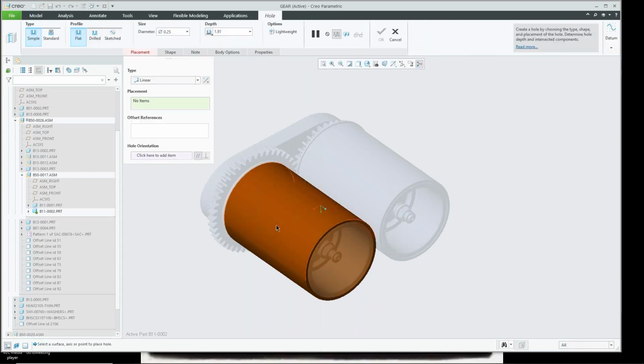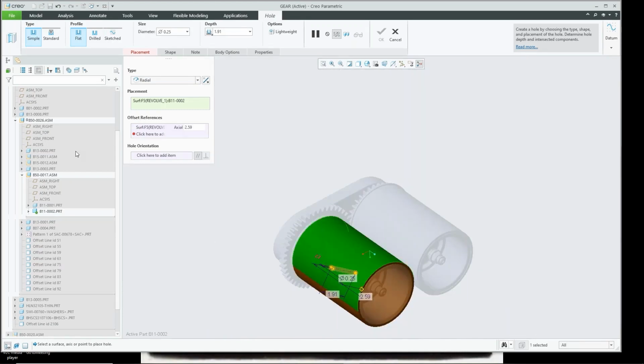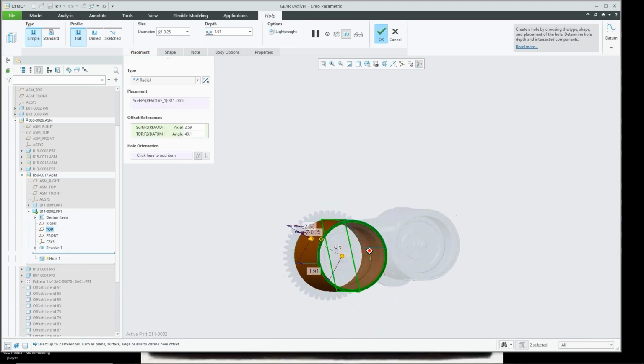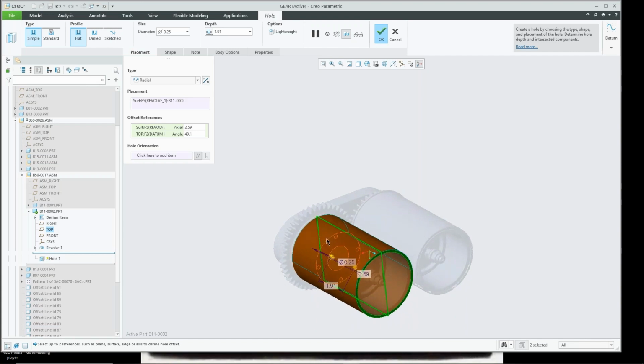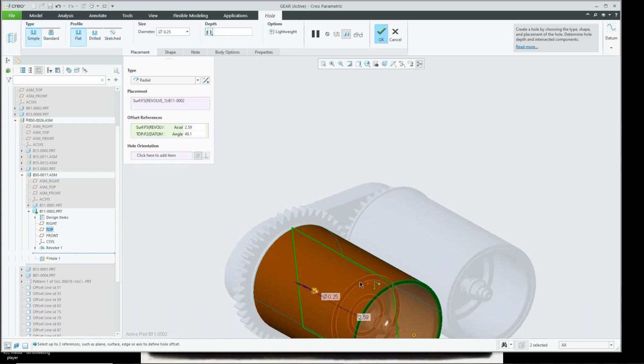I'm going to throw a hole in this surface real quick, and associate it with the side of that, and then expand it here, control key with the top, and that now gives me a location for that. Great, and I'll make it through all.